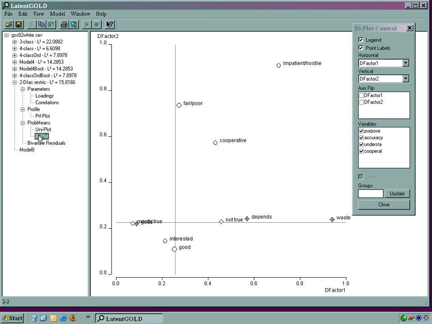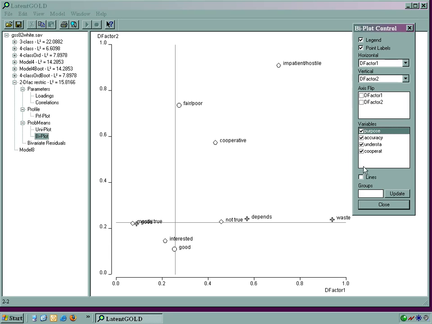And now that we've got this control open, I'm going to select the variables and put in all of these lines. Now it looks like the output that you see in figure 7-53.